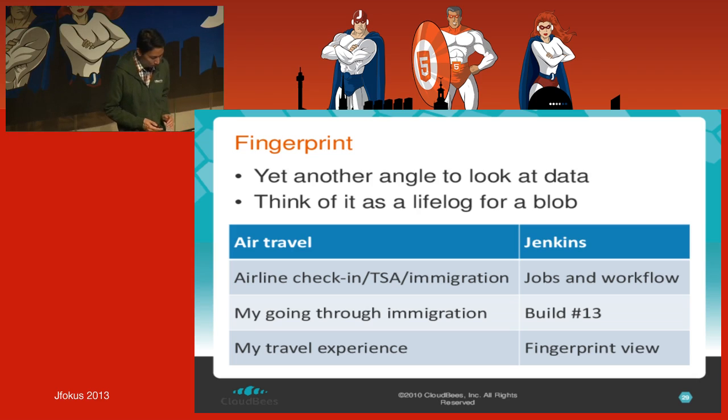Okay, so that's good. I guess I demoed that. And then the other thing that I wanted to touch on, which is a bit tricky to explain because this isn't as visible as it should be, is called fingerprints. The reason I think it's useful is because it provides yet another angle to look at the same data.